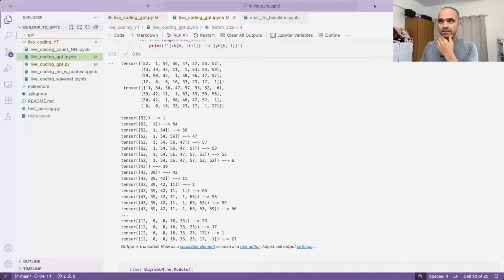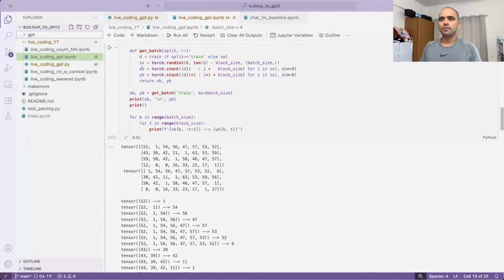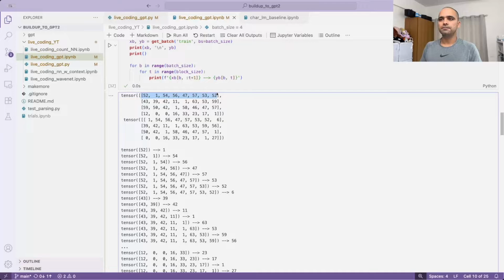So basically, first let's take a look at the data that is going into the language model class right now. If the batch size is 4 and the block size or context length is 8, we get an input x of size 4 by 8. This input has 4 different sequences in this batch, and each sequence has 8 different tokens as per the maximum window we have.